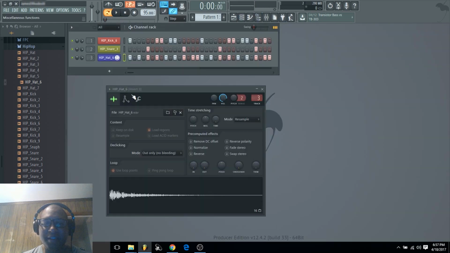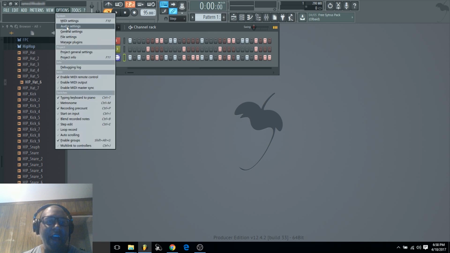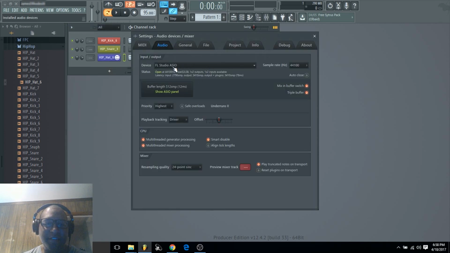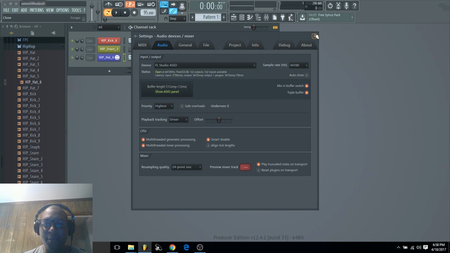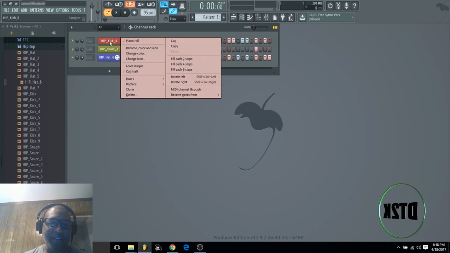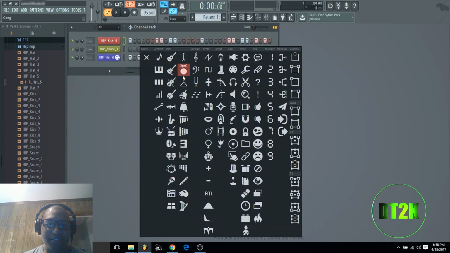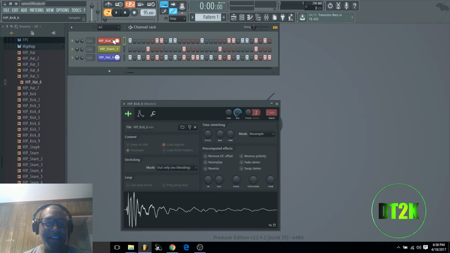All right, but let's talk about the sampler. And then we'll get back to arranging the songs, and then we'll talk about assigning it to a mix. With no number represented, it's just going to come out to your master output. And some things to consider for that is you can select your drivers here. I'm using FL Studio ASIO, and I have OBS capturing that audio. But that's cool. You can add an icon there. So let's add a little something else in there, like a MIDI thing. That's fun. So again, let's talk about the sampler.